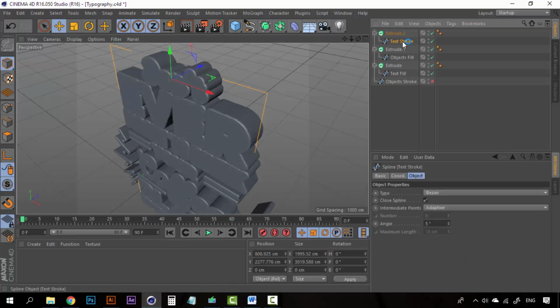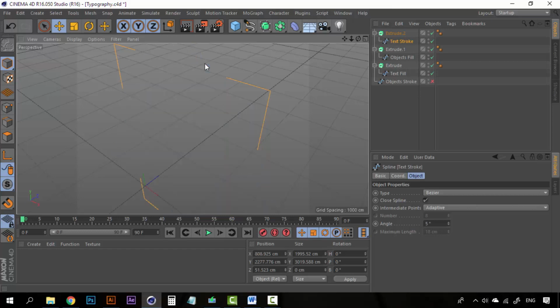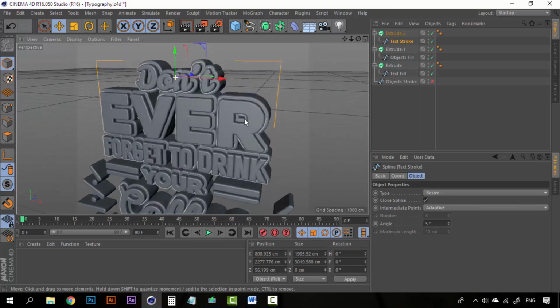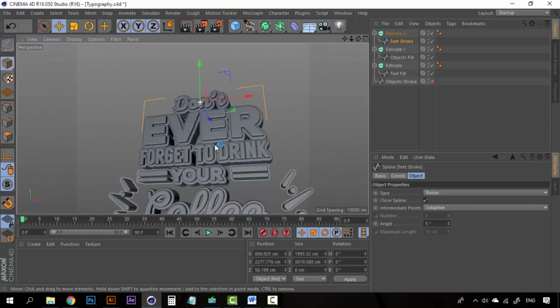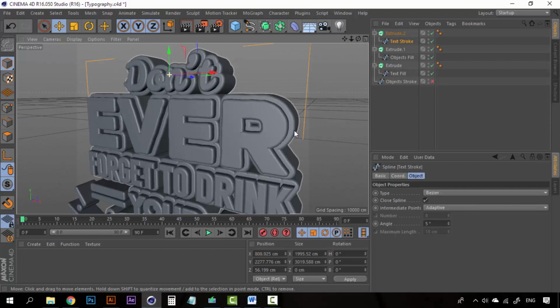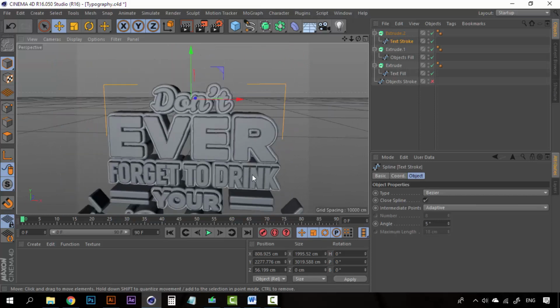Now I'm going to move the text stroke a little to the back, just a little bit, maybe a little bit more. And now I have a nice stroke effect here. You can see that it has more volume, so it's really looking very nice.